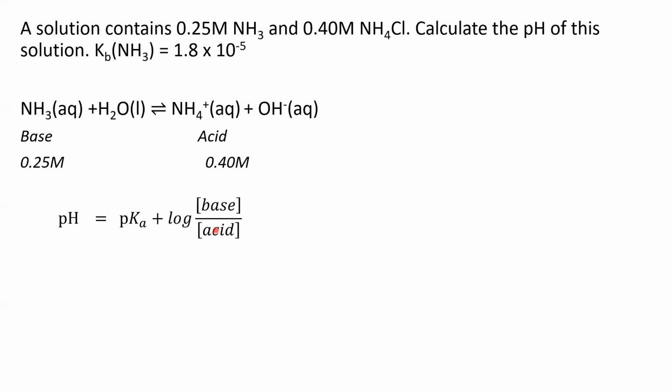So I'm going to go through the steps and see if you can do the calculation on your own. So we need the pKa. We're given Kb, so we're going to have to figure out Ka. And if we take the negative log of Ka, that'll give us our pKa. So we'll have this part of our Henderson-Hasselbalch equation. We're going to add to that the log of the base over the acid. Well, the ammonia is the base, and the ammonium ion is the acid in our buffer solution. So we're going to plug in 0.25 here. We're going to plug in 0.40 here. And we're going to use the Henderson-Hasselbalch equation to calculate the pH of the solution. So see if you can do it. Calculate what the pH of this buffer solution will be.